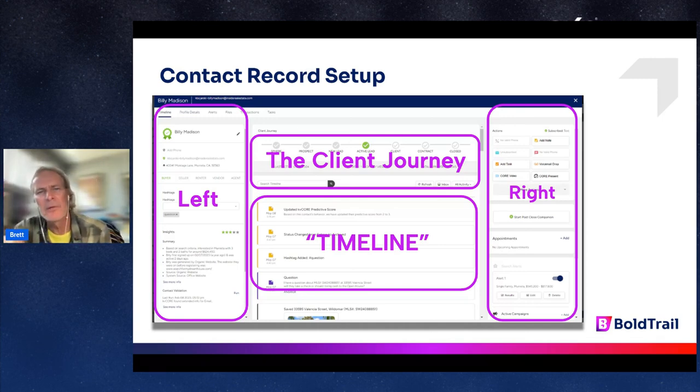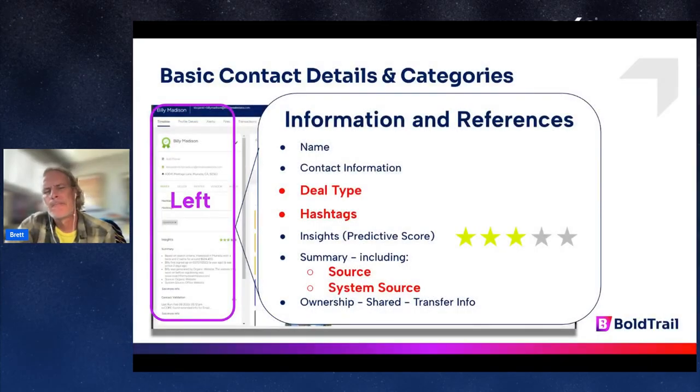But here I am, I'm looking at a leads record. Here it is on the left, all the info. That's where I'm going to be able to see, is it a buyer or a seller? What's their name, their phone number? Folks, we're even giving people that sign up on your website predictive scores. What in the world is that? And what predictive scoring is, based on their behavior, the information we've gathered and or validated, we give it a basic 1 to 5 star rating. And over time, this will adjust based on behavior.